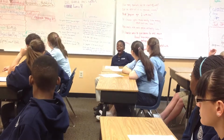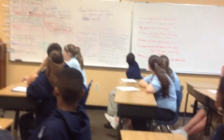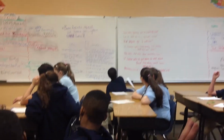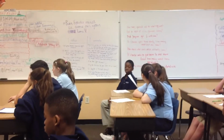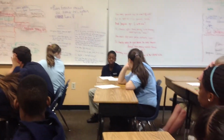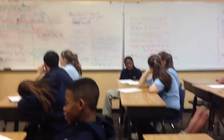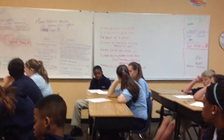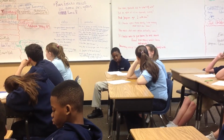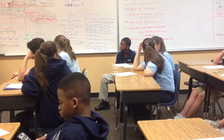We did number 4. And read the question because not everyone numbered them the same way. If Charlie split them evenly, how many would each one have? So I put Charlie and his friends would get 24 gumballs each day if they divided them equally. And I drew 120 circles, and I circled 60 because half of 120 is 60. And then 60 went to Jason, and then I circled 30 because half of 60 is 30, and that went to Miranda. And then I circled what half of 30 is, and that's 15, and they gave that to Zach. And then he just gave 5 to his sister.